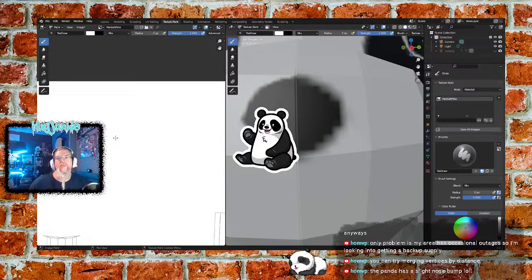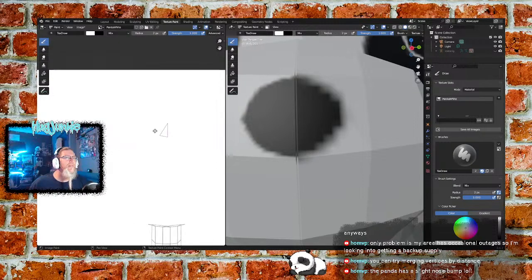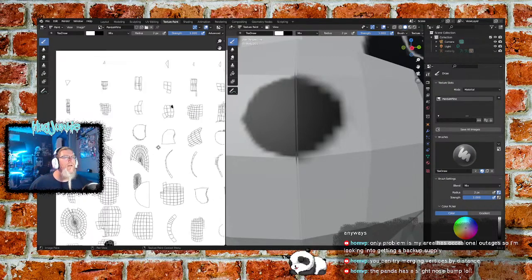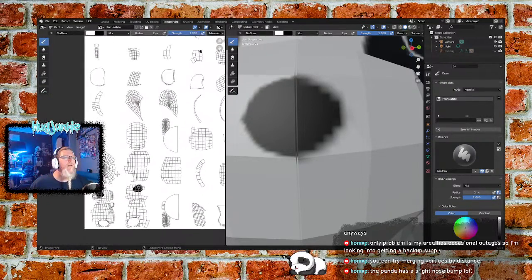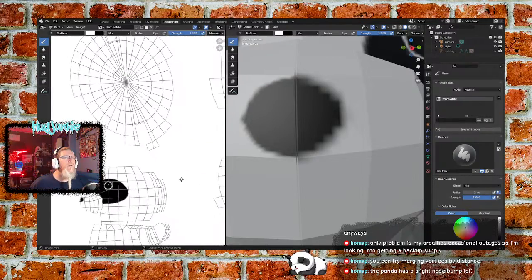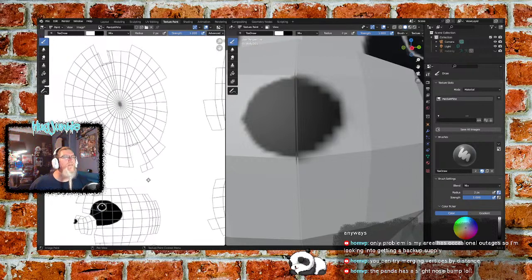Panda has a slight nose bump. It does. I don't know what's going on there. That's one half of the nose there. The other half is actually attached to the face, but I don't know where this top section has gone. So it's the top of his head. That's the bottom, I'm guessing.